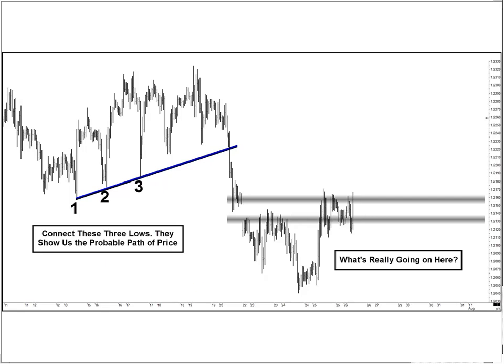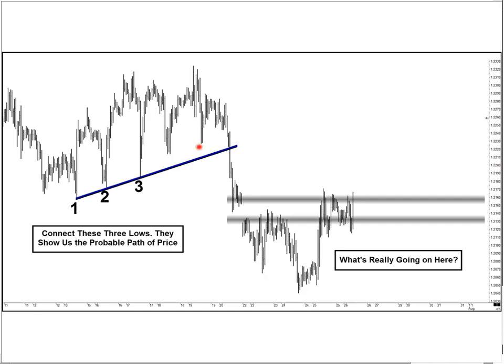As price is coming down, I look. You'll see where this is in the chart later on in a minute. Just pay attention to what I'm doing. I see three drives to the bottom, one, two, three, and they're higher drives. I just mark them out, see them? One, two, three.